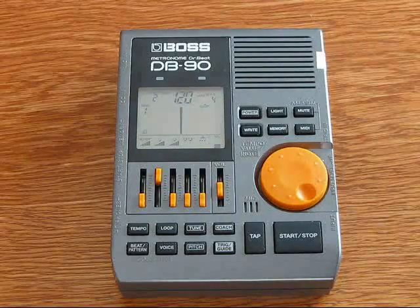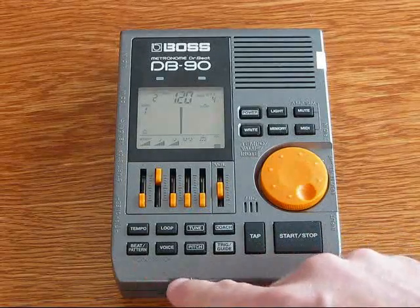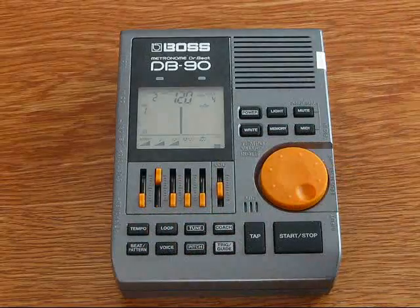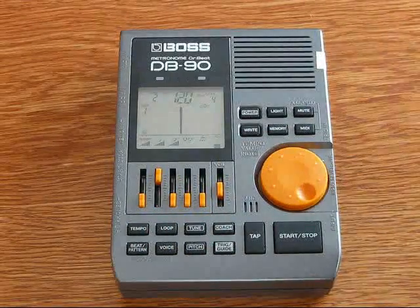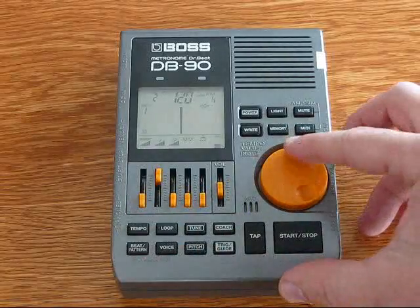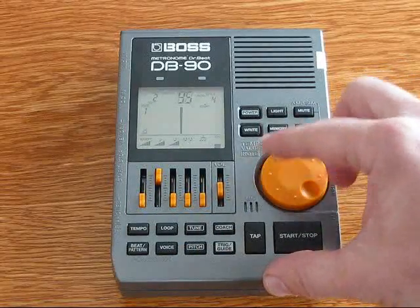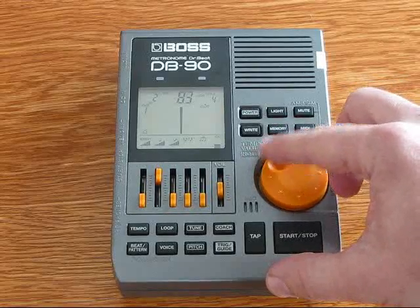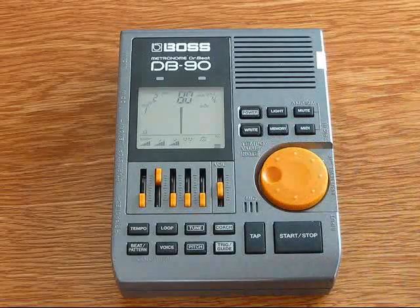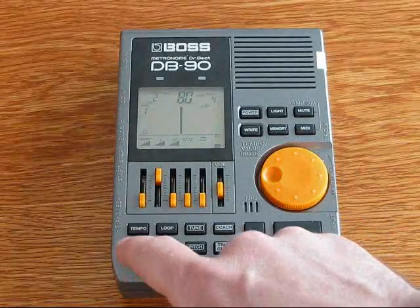So the first thing I like to do is set the tempo of the song. The next song I'm going to be working on here is a tempo of 80, so I'm going to hit the tempo button and spin the dial here to 80. Once I get that dialed in, the next thing I'm going to set is the beat and pattern style. I'll simply hit the beat button here.